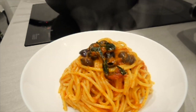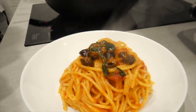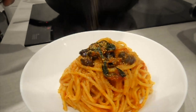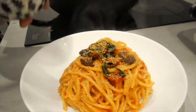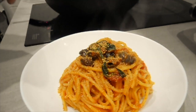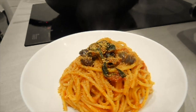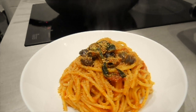And final touch, I'm gonna put a bit of the breadcrumbs on top. And there we go. I'm gonna have a bit of breadcrumbs on the side because I don't want them to get soggy, that's why I didn't mix them before. But for me, the pasta now is nicely covered, and if I feel I need a bit more, I can just add it up later.